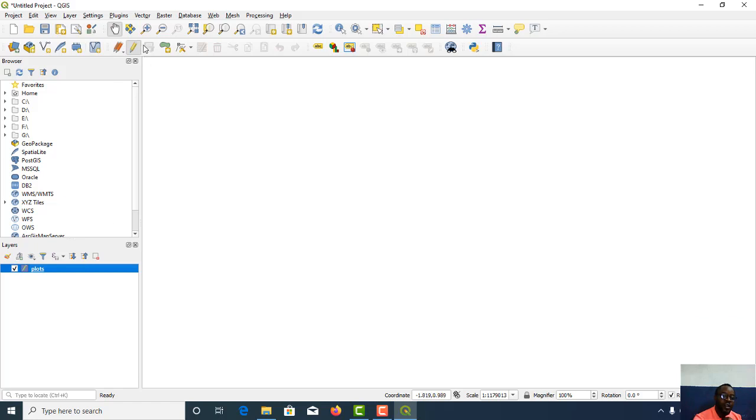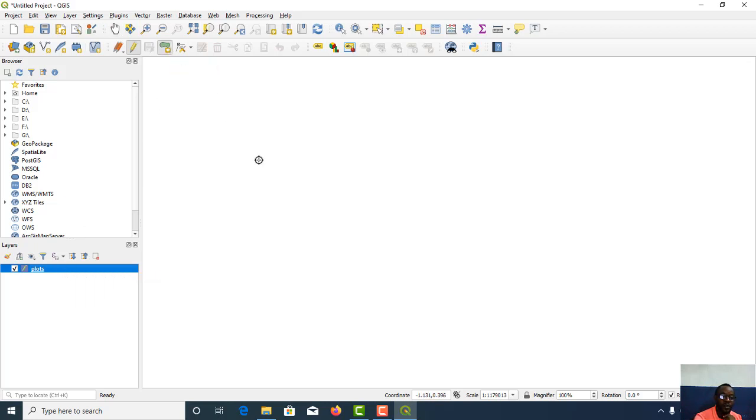So even if you click on this save, if you digitize something or you add anything and you click here in this save, and then you forget to save this, your layer will still be intact because you have already saved your layer. The only thing is that you are going to load it afresh into a new QGIS environment. But if you click this save, which is saving the project, and then you forget to save the layer itself, your data will be lost because you did not save the layer. So please take note of that.